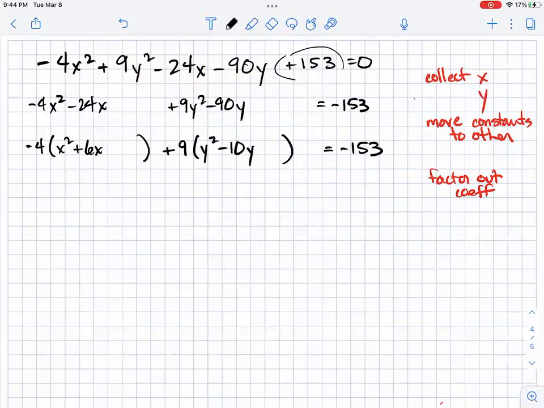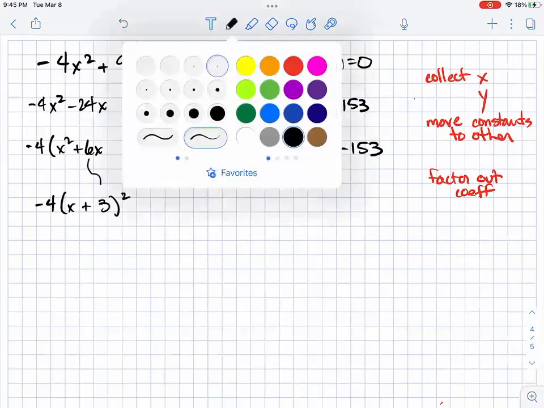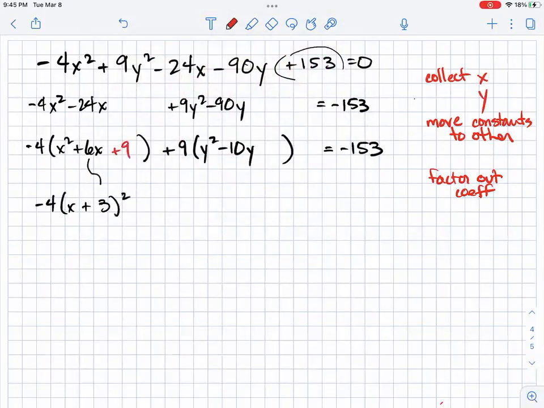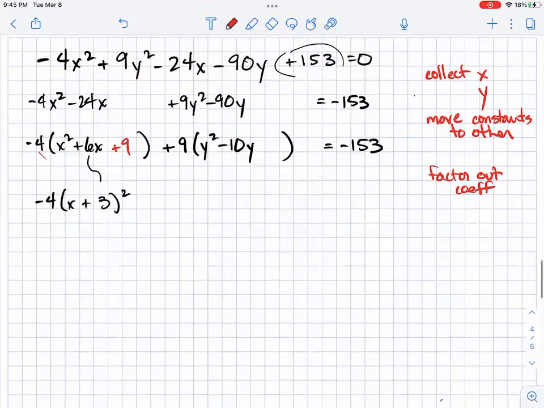Completing the square, remember, it's easier if you go straight to the factored form, which means we've got a negative 4x. We're going to take half of the b term, giving me a plus 3. We do it this way in case there are fractions. It's easier to see when you square it what to square. So it just makes it a little easier on you. So then we add the 9 here. Remember that what we're really doing is subtracting 36. So we're going to make sure that we do that to the other side as well.